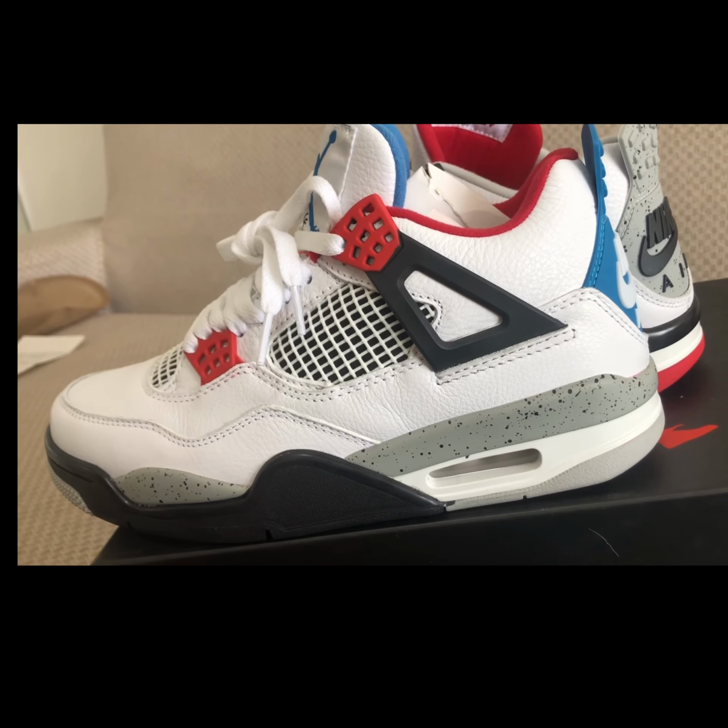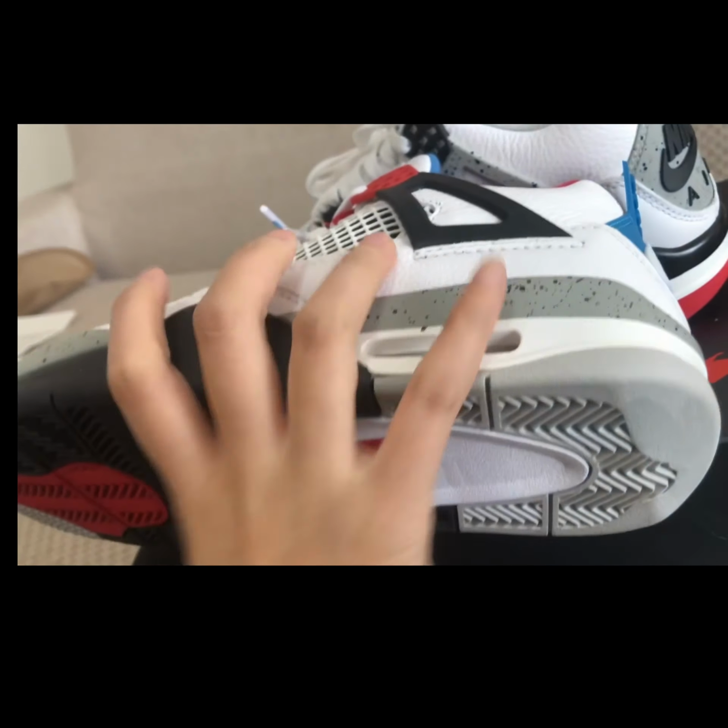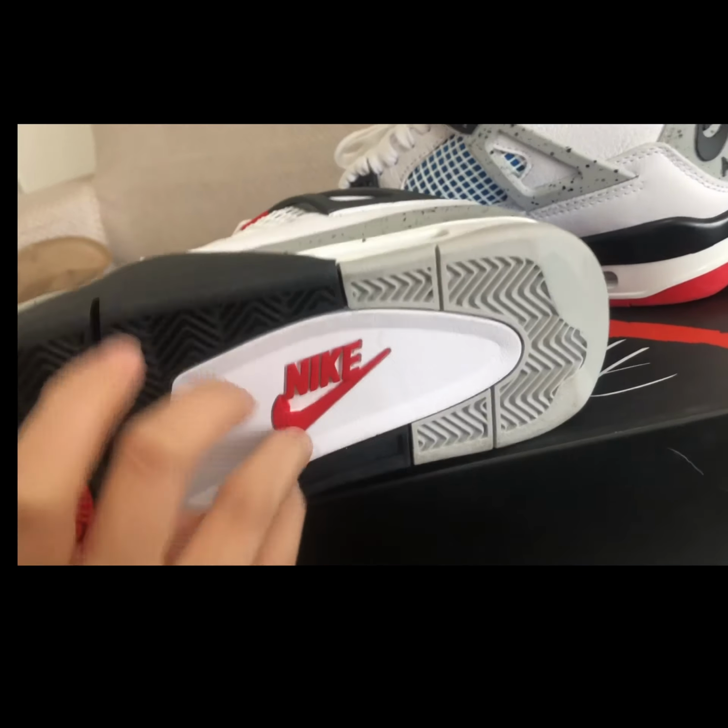Let's move to the shoe sole. The Nike in the midsole, white with the red, a quick color breakdown. And now, as you see, it does come with a hang tag. There is a hint in details that Jordan put in there.